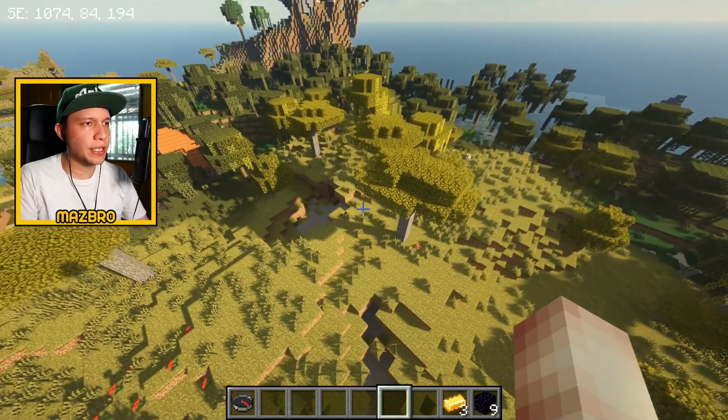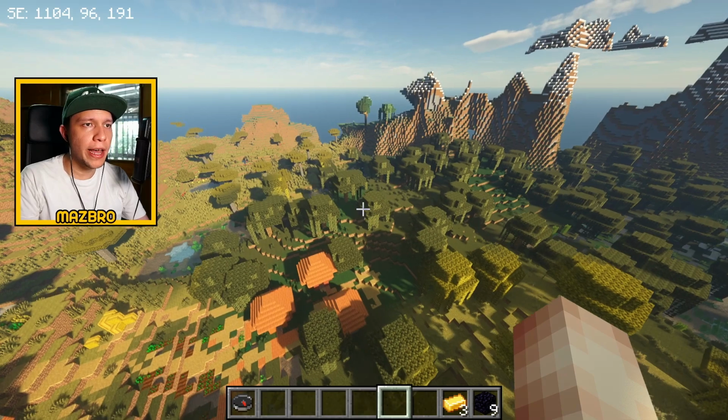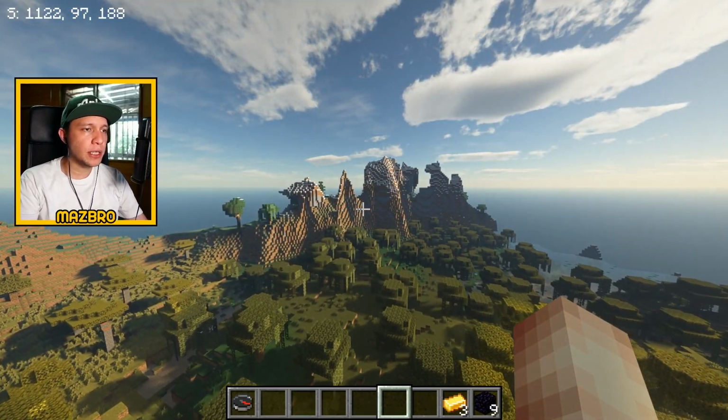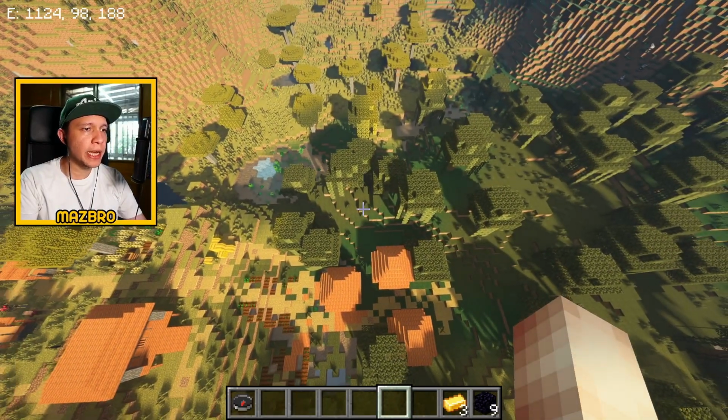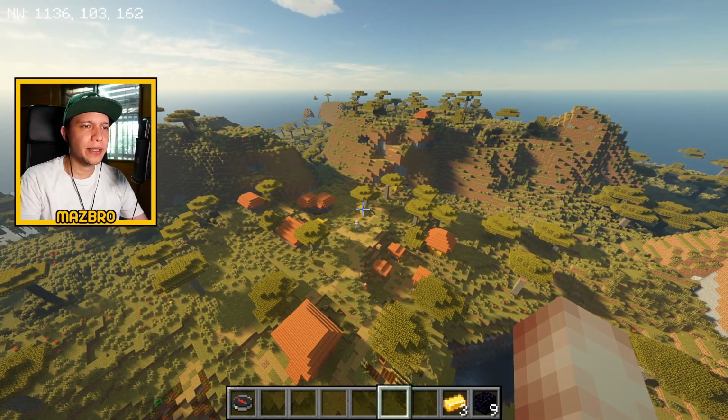So the other cool thing about this village is that it's partially in a swamp biome. This here is a swamp biome. And very nice backdrop over on that side. We have the mountains biome over in the back. So multi-biome village. Nice ravine cutting through the village. Overall, not a bad addition to the seed.